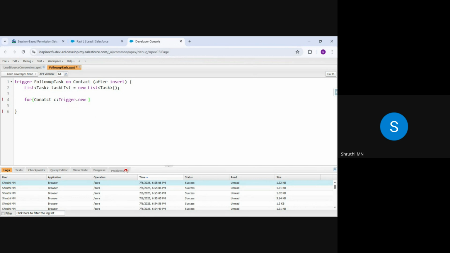Okay, and we place the new task, that is the task T, which is equal to new task with the mandatory fields.